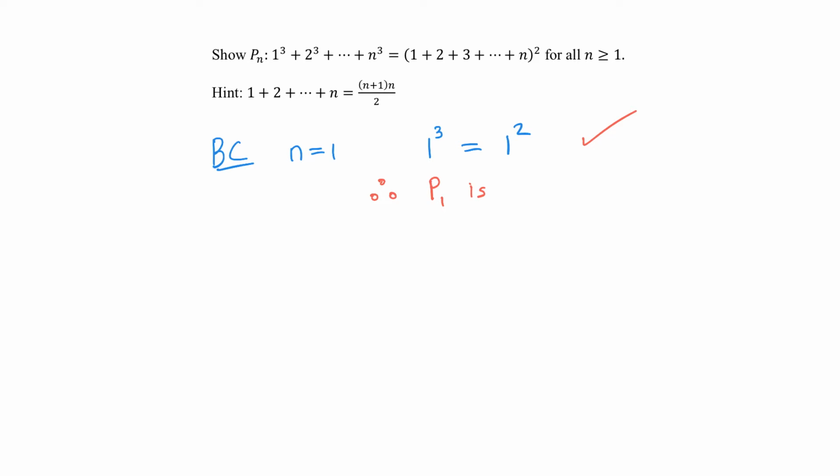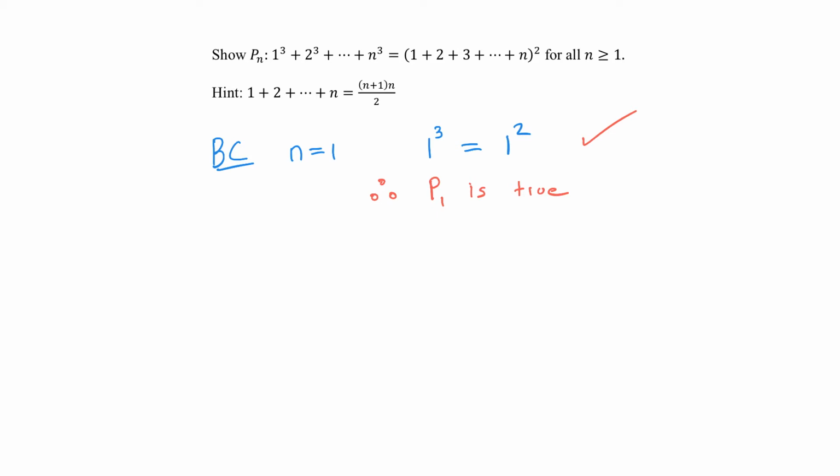So let's remember this variable p sub 1 or p sub 2 or p sub 100. It's a true or false variable. It's not a number variable, like n represents some integer bigger than or equal to 1, whereas p represents what we call a Boolean variable that's either true or it's false.